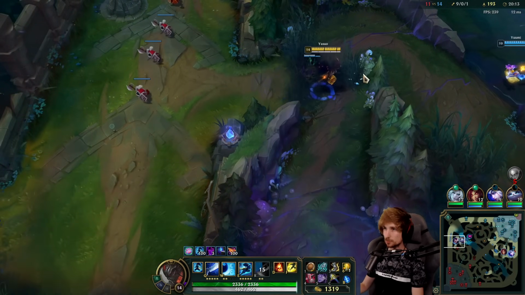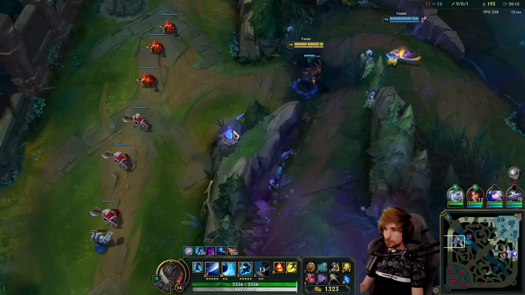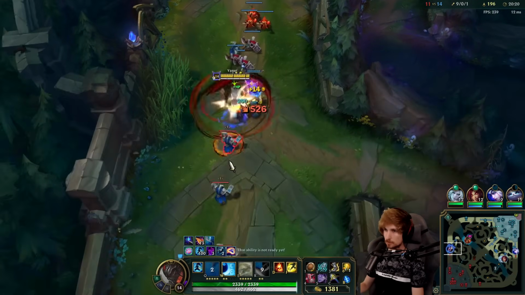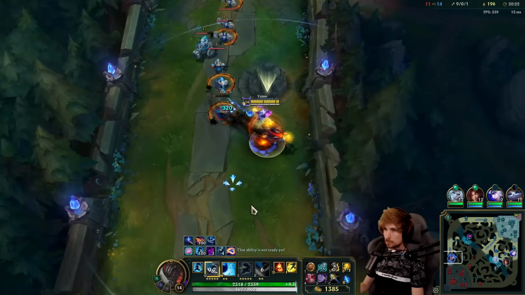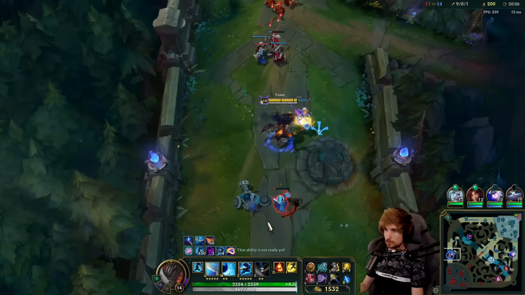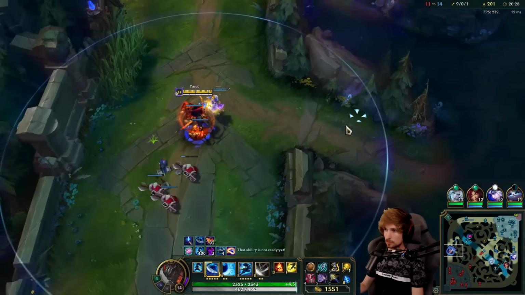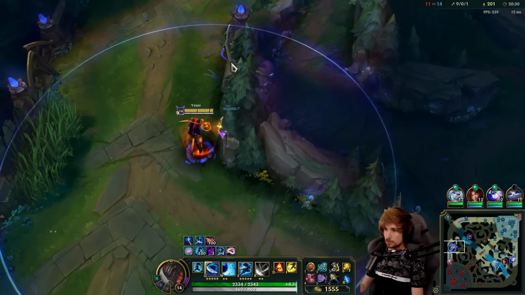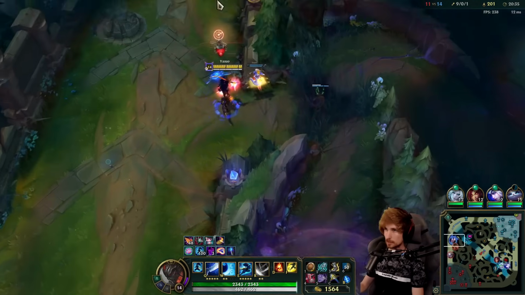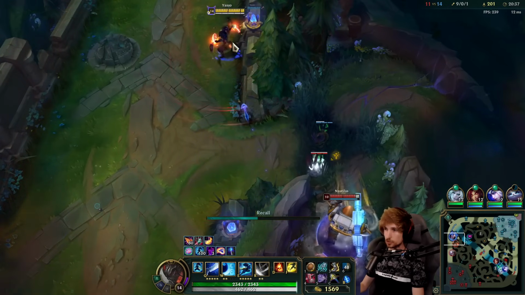I doubt that someone is going to walk in the tri-bush. There's no real objective here. No Vayne to be found. Just in case, you never know. I'm not going for an all-in into a Nautilus, of course.